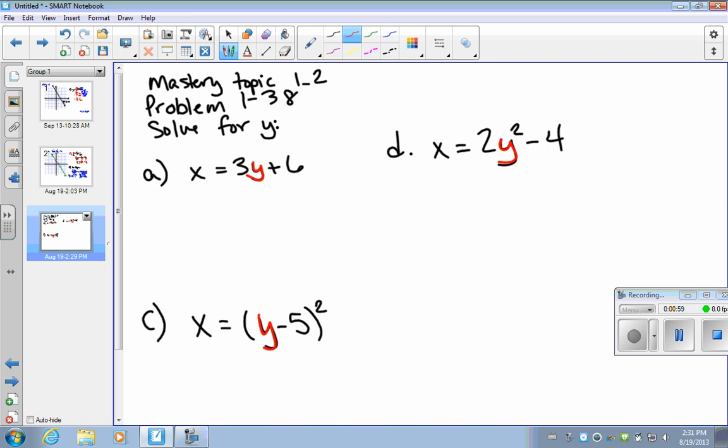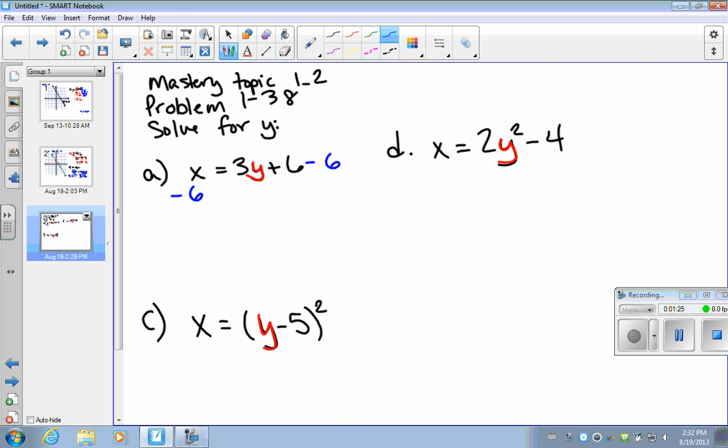So when I'm looking at A, and I'm trying to get y alone, the first thing I can do is subtract 6. The reason I can do that, it might be helpful to look at that up here, is because 6 minus 6 is 0. And so 3y plus 0 would just be 3y. That'll at least start whittling away. But of course I have to do that to both sides.